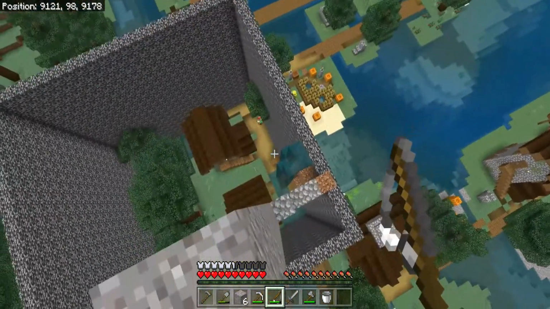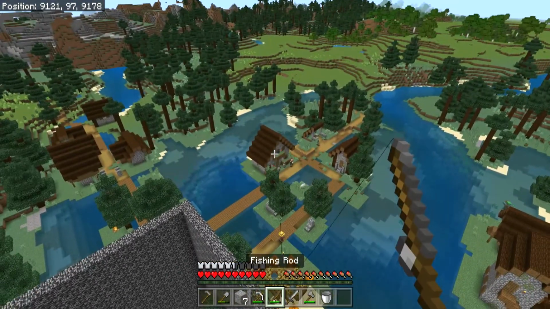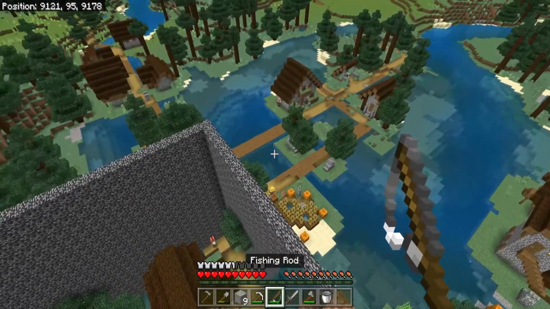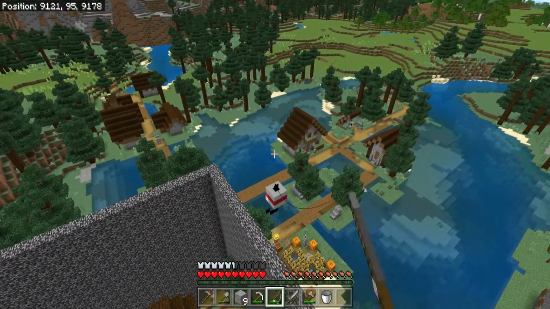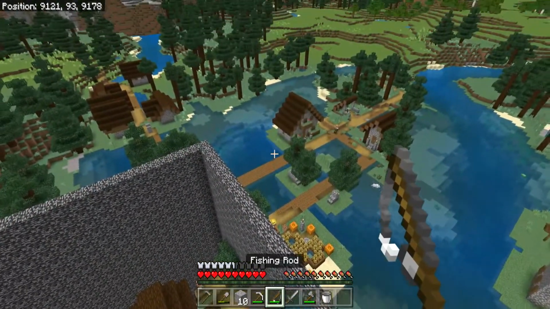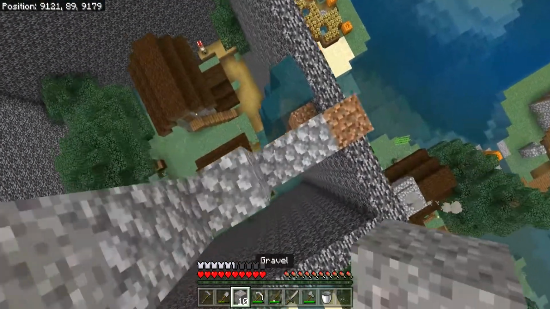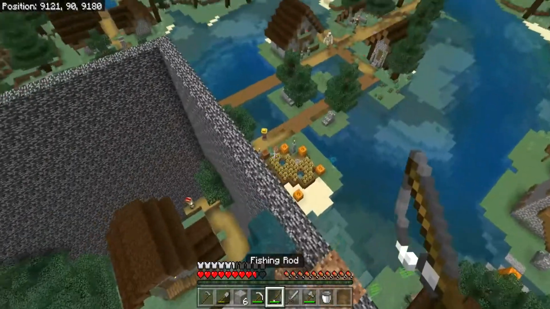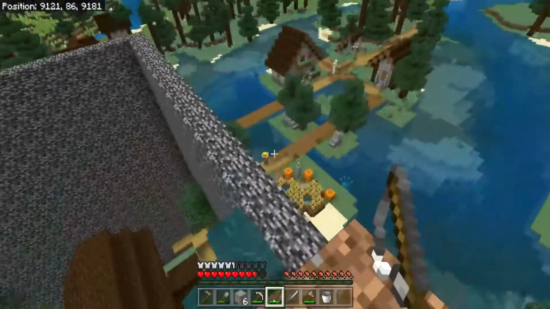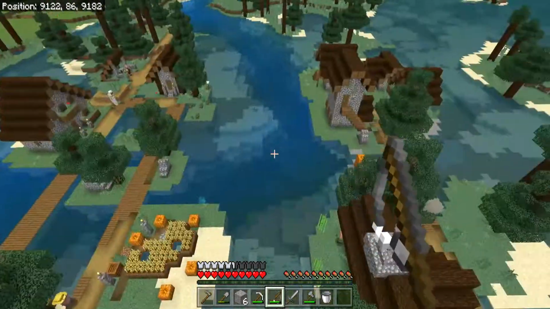Oh, it's too far down. How about this? Too far down. We need... This should be perfect length. I'm a little bit out of reach. What if we try here? I'm just going further back so he'll land in the water. Oh, you know what? Maybe this was perfect height then. Because nothing else seems to be working.